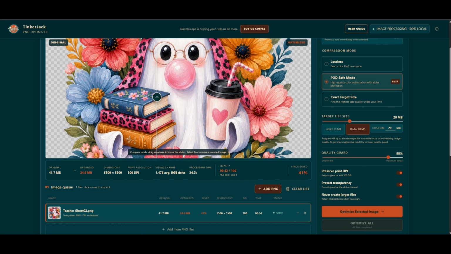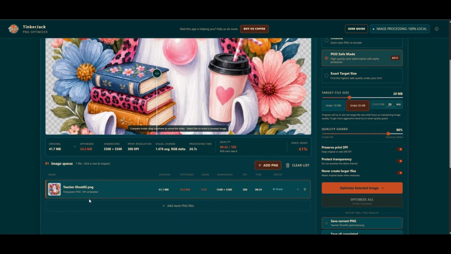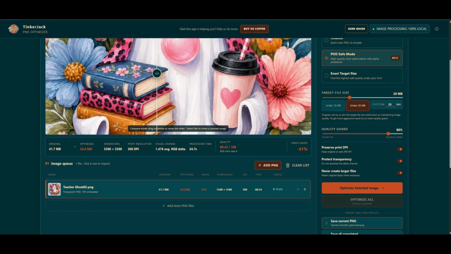At the first try, the software will shrink this to 24.6, still not achieving the Etsy file size limitation, and we know that the quality only dropped 0.6, and we save about 41% of the file size while maintaining the size dimension and the transparency. So we're gonna try another method. Maybe you can try lowering this to 97. Let's try it.